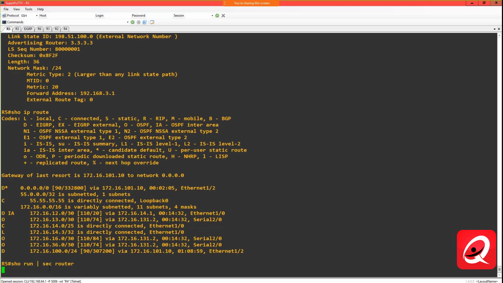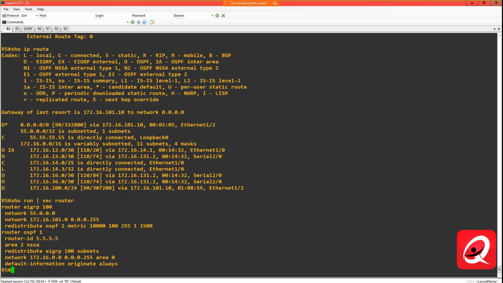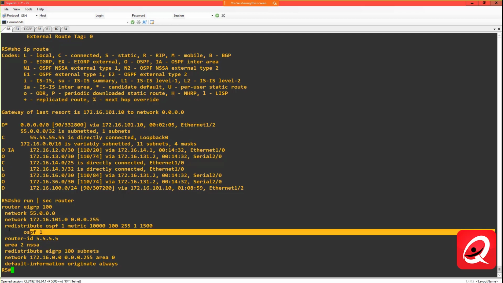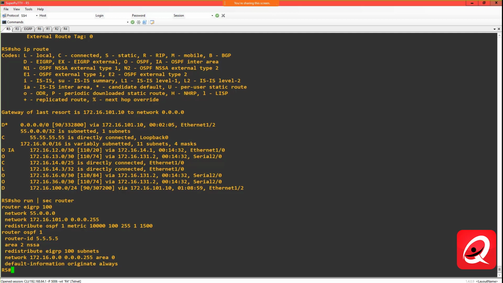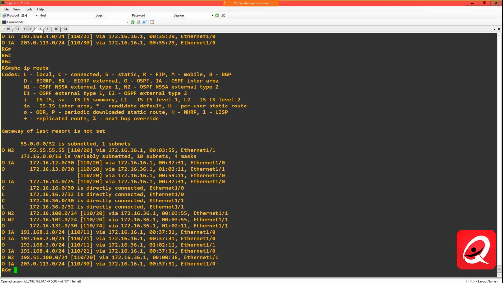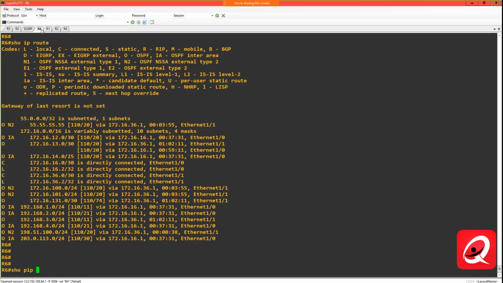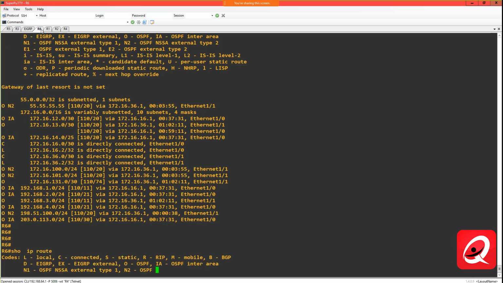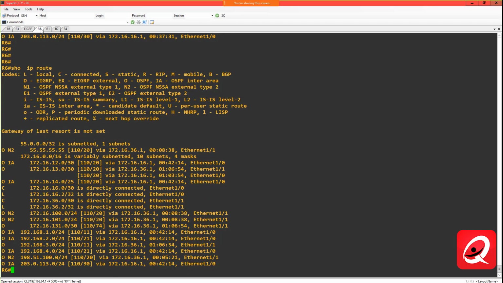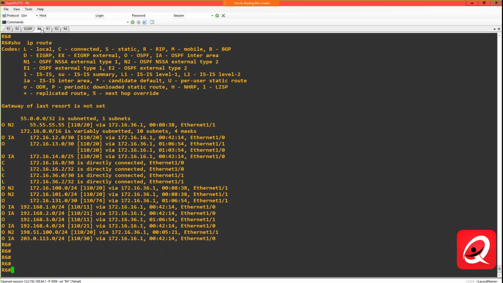And that's what's kind of driving me batty here, because we have redistribute EIGRP 100 subnets in OSPF. So this route is being learned through EIGRP, thinking that it should be injecting that default route. Let's see if router 6 is learning the default route from router 3. It is not. So even in the case of router 3, that route's not being redistributed.